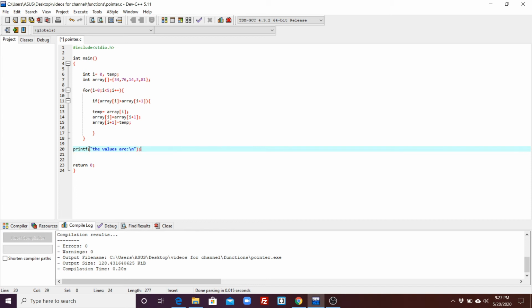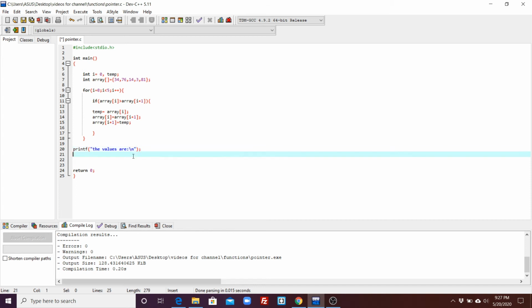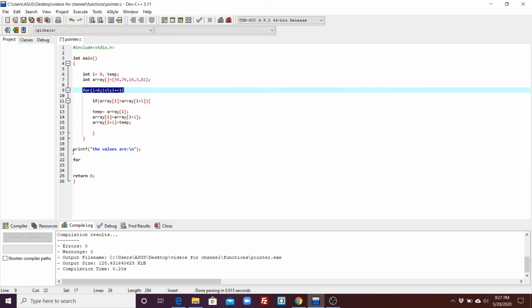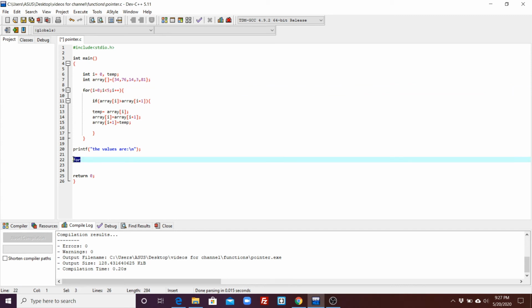We don't want to put this in our for loop, because if we do this, it will print it 5 times. Now that's kind of annoying. I'm a bit lazy, so I'll just copy this. I recommend you guys type it if you don't know it by heart.